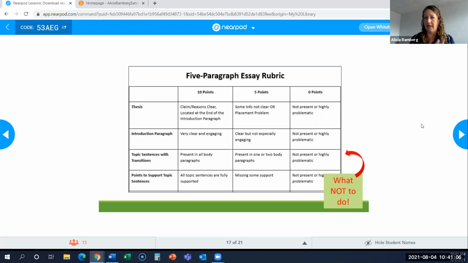But as soon as you get one thing in the middle category, right? The middle level, if your introduction is clear but not especially engaging, you just dropped 5 points, right? So even if everything else is perfect or excellent, you lost 5 points on one little thing. So your grade is dropping from a 100 to a 95, so that is a very quick drop. And so very quickly you get a couple, 2 or 3 things in this middle category, which by the way means you're doing it somewhat, but that's a 5 point deduction every time. So is this the most equal distribution of points? No, not really. And generally speaking, for what I teach, of course, English, usually my stuff is not, everything's not equal. So really that whole everything is 10 points doesn't work as well for me. That was something I was trying on my crazy level rubric, like everything was out of 10 points.